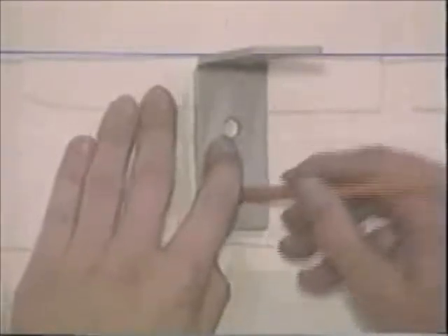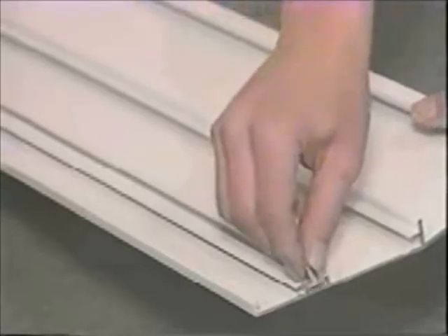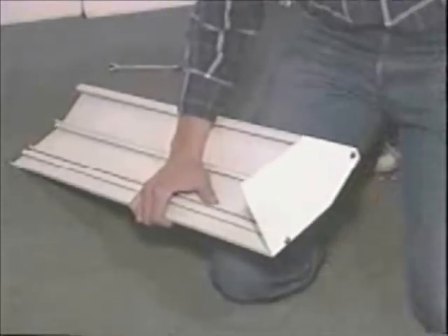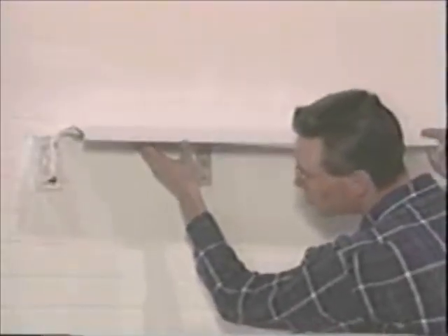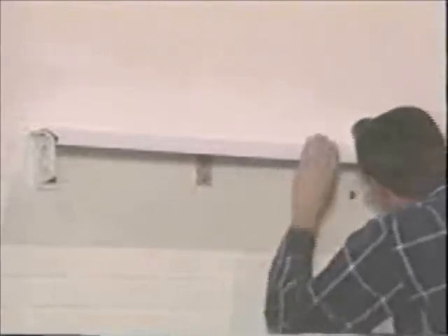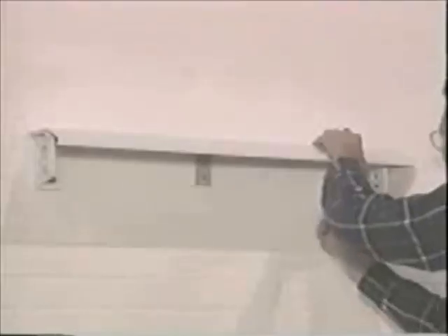Position the support bracket with the string line and space it evenly between the end brackets. Now you're ready to prepare the hood to place on the brackets. Slide a T-bolt for the middle bracket support into the slot on the hood. Now attach one hood end cap using Phillips screws provided, on the side of the hood opposite the gear. Now fit the hood onto the top of the brackets. The left-hand side will slip in a groove next to the wall. Then slip the T-bolt into the slot on the middle support bracket. On the right, position the hood so it fits into the groove next to the wall. You may have to loosen the bracket until the hood slips into the groove, then re-tighten the bracket. When the hood fits properly, tighten the nut on the middle support bracket.